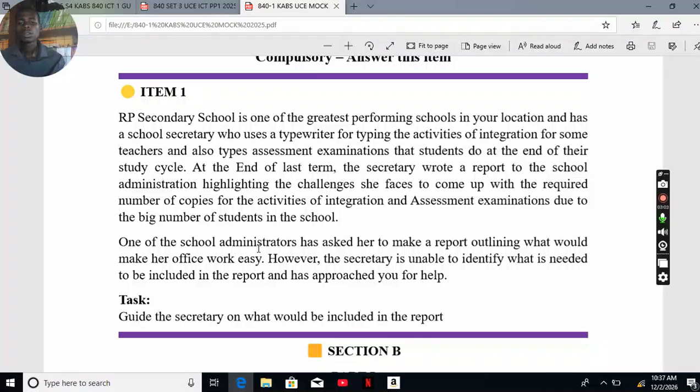You need to provide the best format of writing. Then we need to provide the conclusion. So the combination of the three, introduction, format of writing, and conclusion, makes it a formal document.